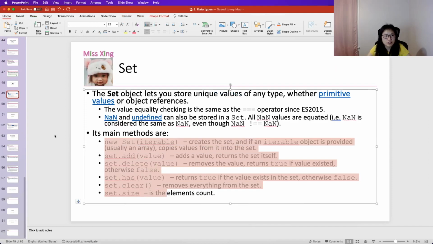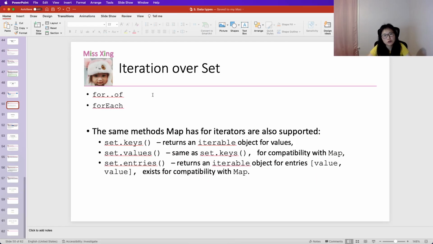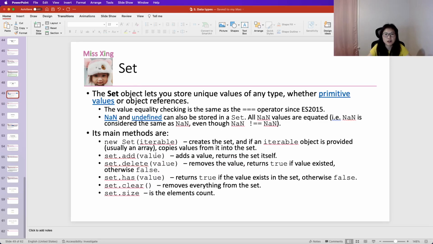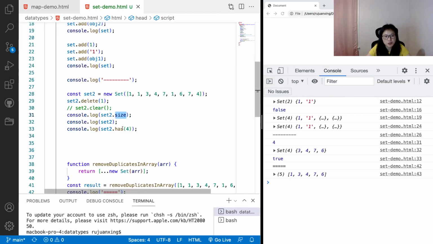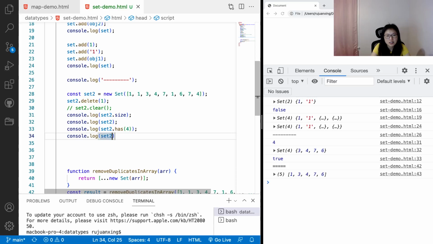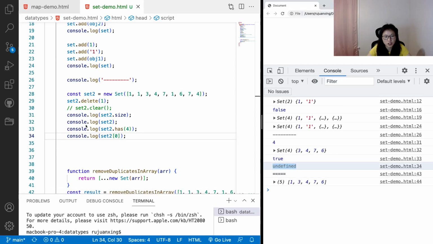So here we demoed all the methods of Set. And the last one I want to talk about is the iteration of the set. You cannot get a particular value, and you cannot use an index to access a set, because a set is a different data structure, an object. It's not the same as an array. What I mean is, suppose I want to get the values, you cannot use the index to get them. So you cannot do it like this way: set2 and give 0. You cannot, because it's not an array. See here, it's undefined.